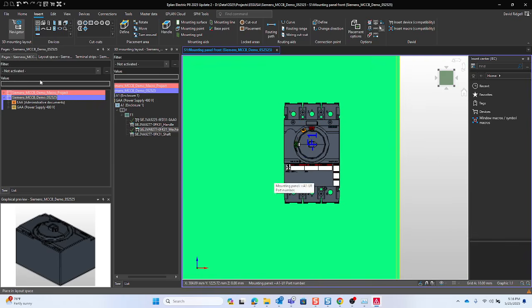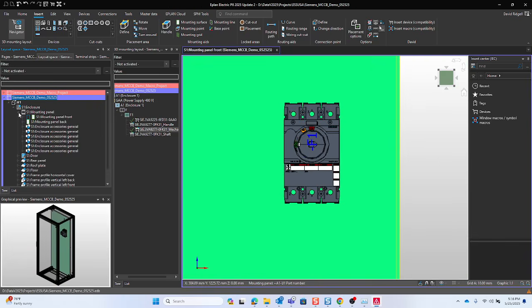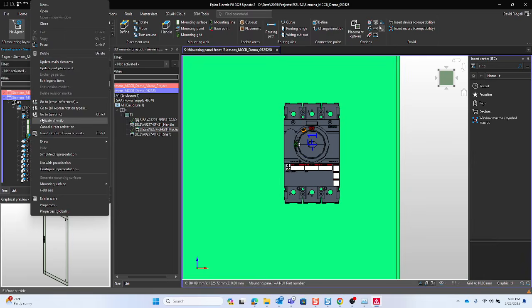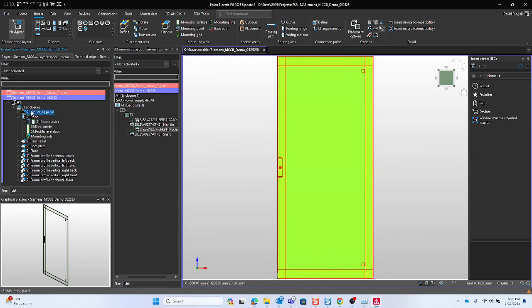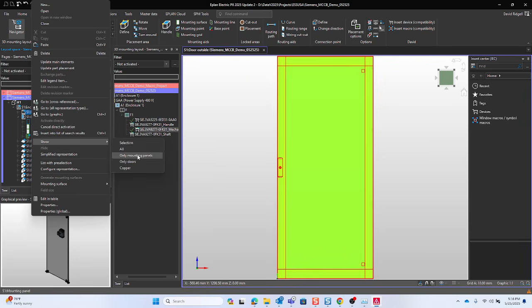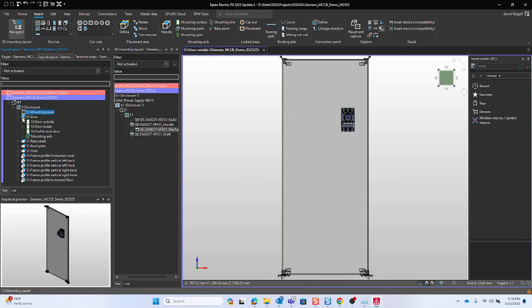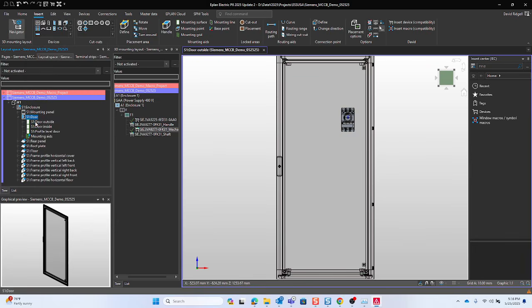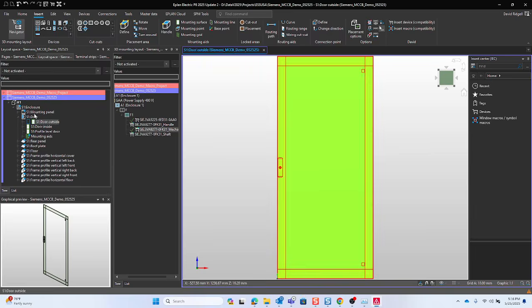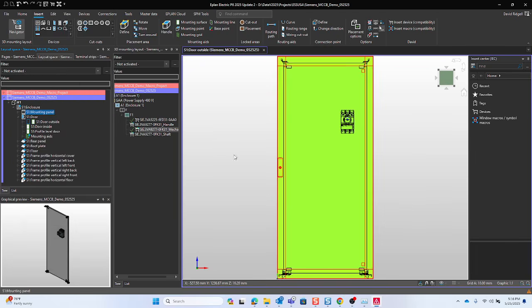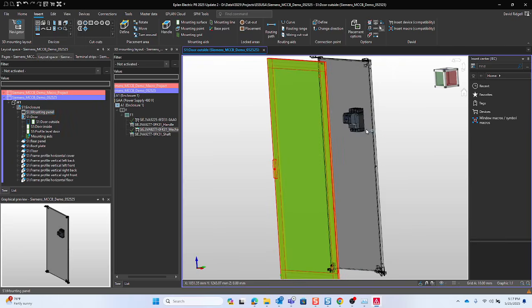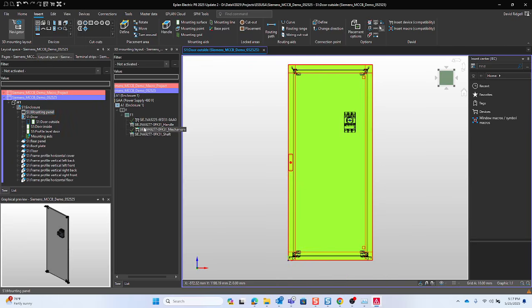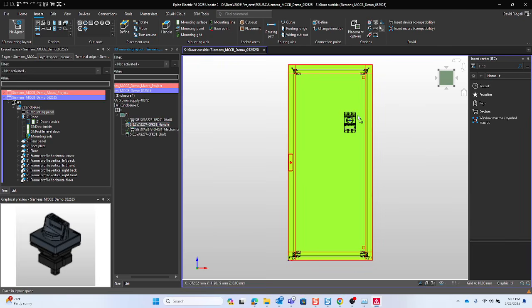Now we're going to switch over to the door. This is the interesting part. Door outside, activate directly, and then the mounting panel we will say show only mounting. Oops, I meant to say show selection, but we'll just do that here. Again, activate the door outside, mounting panel show selection, because we want to see that in the background there. Now we're going to place the handle in the door.